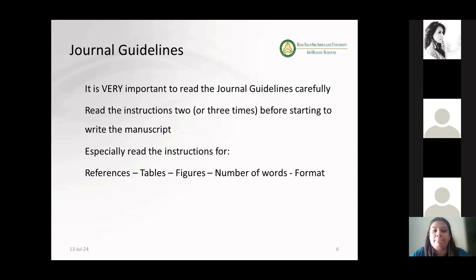Now, why I'm emphasizing this is because of the editorial board. Most of them, before going to a reviewer, the editorial board looks at whether the submission is good, but also whether you followed the instructions or not. So if you don't, then it will be rejected. And in the good journals, they look even more closely.